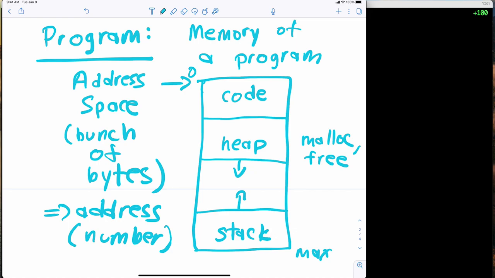What types of things do we put in the heap? Again, this is all review, and if this is boring for you, my sincere apologies. If it's exciting for you, great. It's somewhere in between, that's where most people are. So what would you do with memory in the heap? What's an example? You put an array in there. What else? What are your favorite data structures?